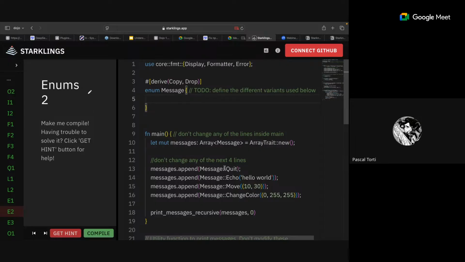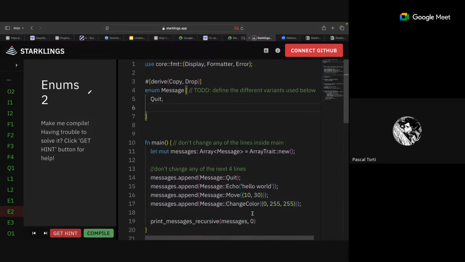Now see, this quit is alone, so we just put it as quit. This echo is of type felt252. Whether you put it as echo of felt252 or you just put it as felt252.